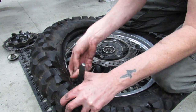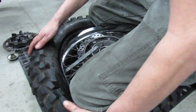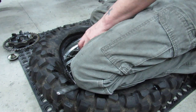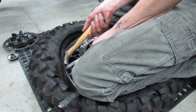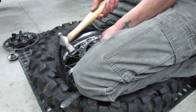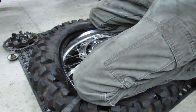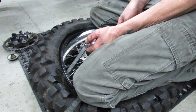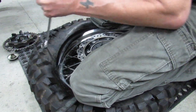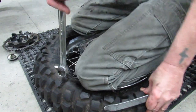You really gotta make sure that tube stays protected. All right, so I've got the iron back into place, holding it with my knee. Now I'm just gonna tap this iron over so that I'm not taking quite as big of a bite. It becomes harder and harder to move it over in the direction you need it to go. So the hammer could be really handy to kind of help you out with that. Take another bite. That one went real nice. Stick my knee into place.